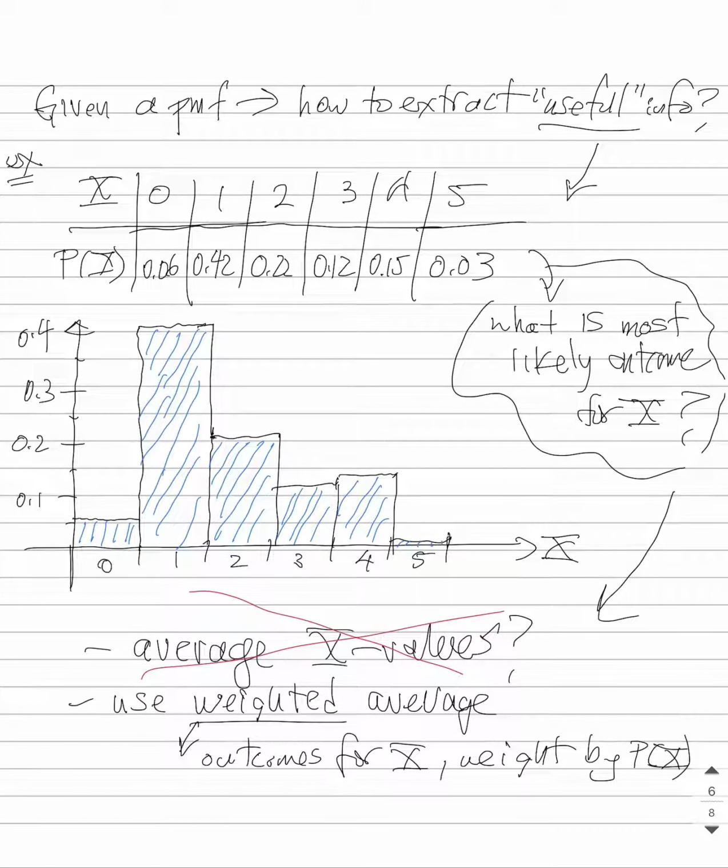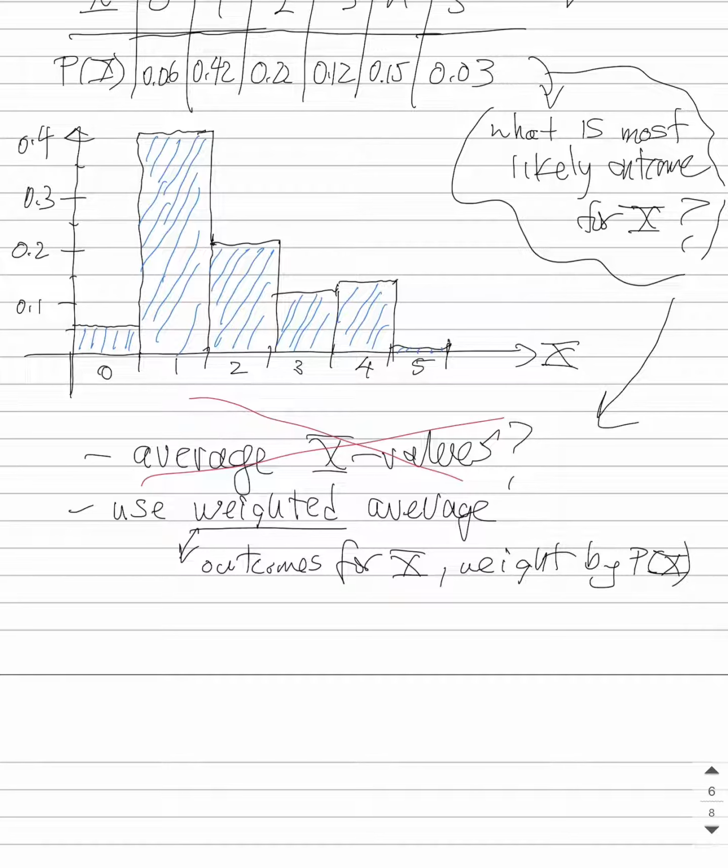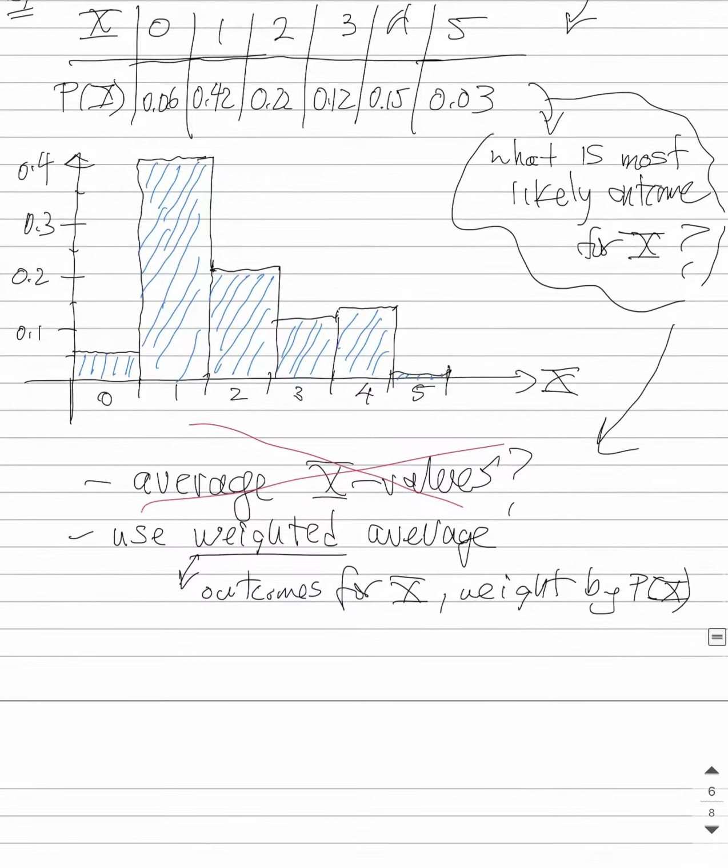And if you think about it, this seems reasonable. The probability is a number that tells us how likely it is that something will happen. So if an outcome has a higher probability, we think it should get more emphasis. So for instance, in this probability mass function, the outcome 1 is the most likely outcome to occur. So we think it should get increased emphasis. And at the same time, the outcome 5 is the least likely outcome to occur. So we think it should be de-emphasized.